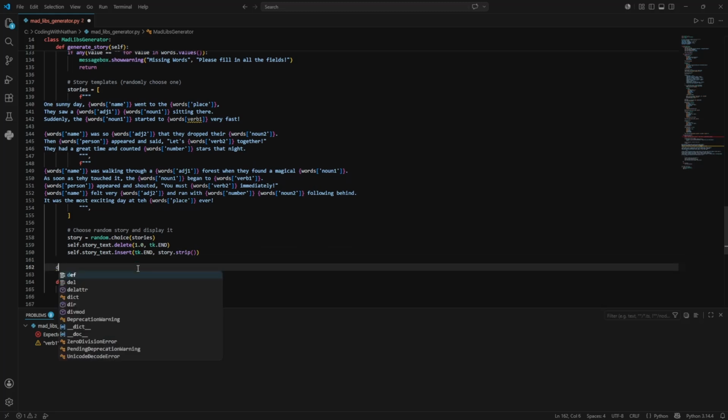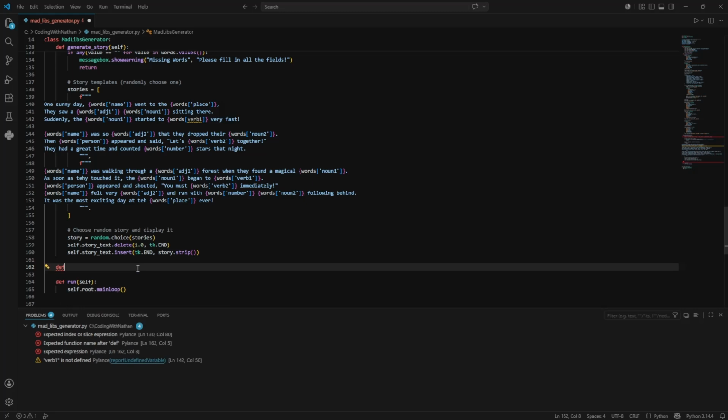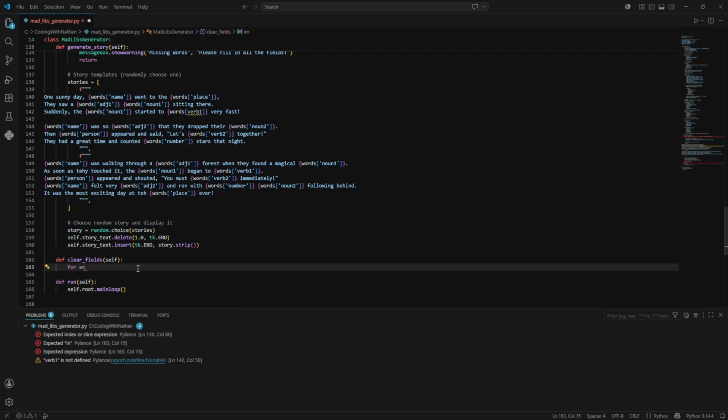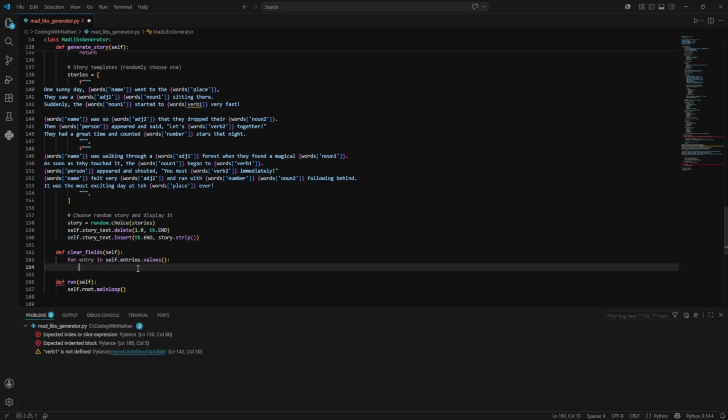Then we need a few other ones. Well, just one. We need to clear the fields. It's just clearing all our entry fields so you can enter different values. self.entries.values entry.delete 0, tk.END.